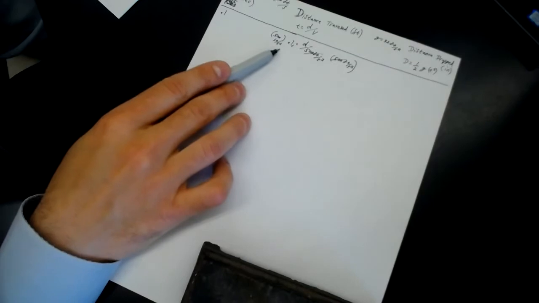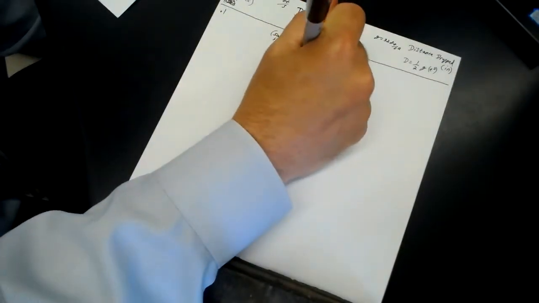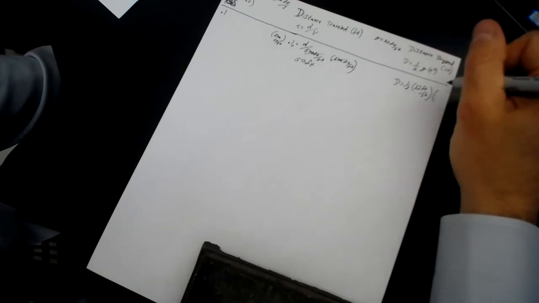So 500 times 0.1, that's going to give you 50 feet. Then we're going to look for distance dropped. So we have d equals 1/2. Gravity is constant. That's going to be 32 feet per second squared. We're going to multiply that by t squared. Our t is 0.1, and we're going to make sure we square that. So here we have d equals 1/2, 32 feet per second squared. That's gravity, that's given. And then 0.1 seconds squared.